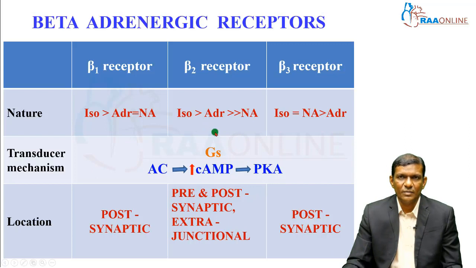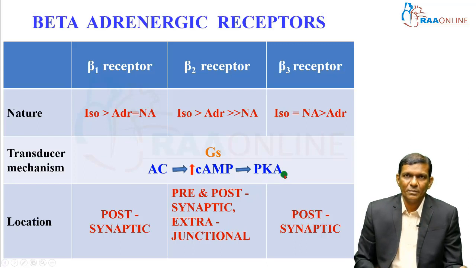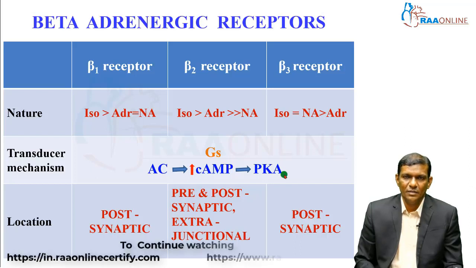This Gs is nothing but the G protein coupled receptor, where it stimulates the G protein. That is why it is Gs, and it stimulates adenylyl cyclase, increases cyclic AMP, thereby producing protein kinase A and leading to the therapeutic effects. This is the mechanism of action when you stimulate or activate the beta receptors. But today our talk is mainly on the beta adrenergic blockers, which are going to just block all these effects.